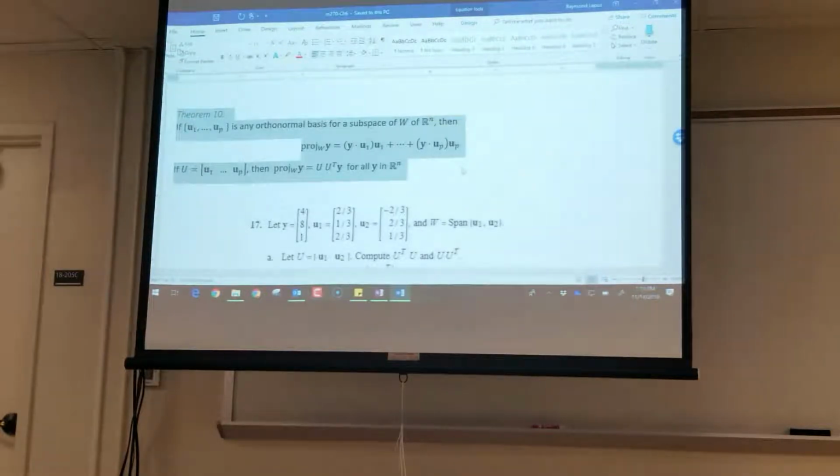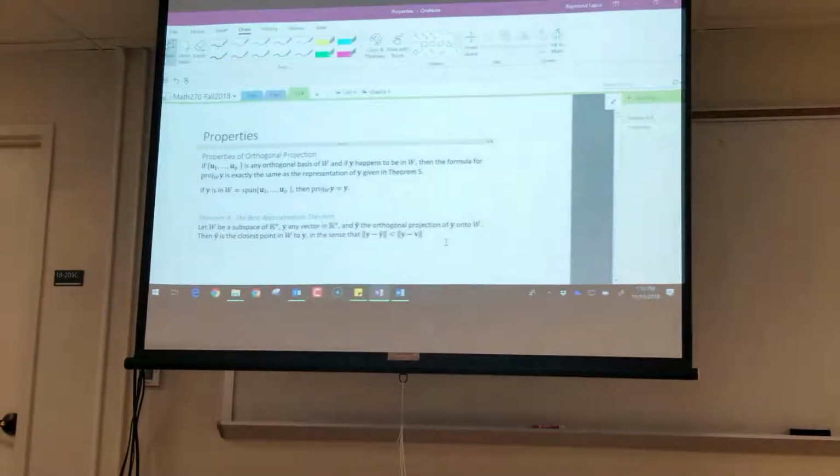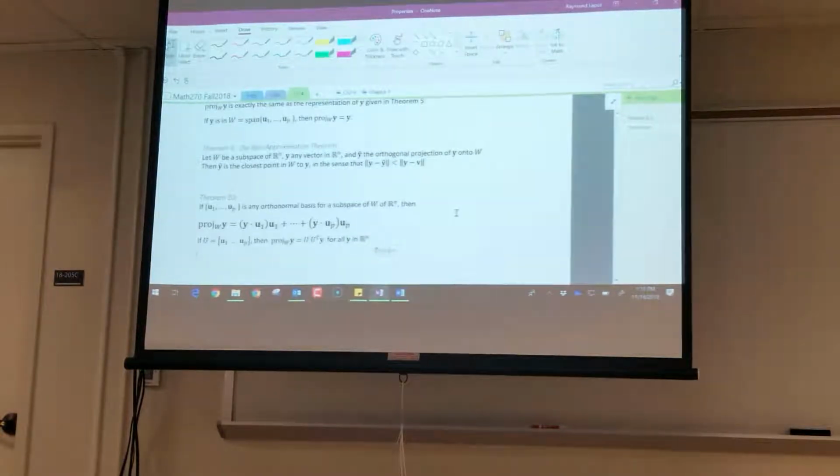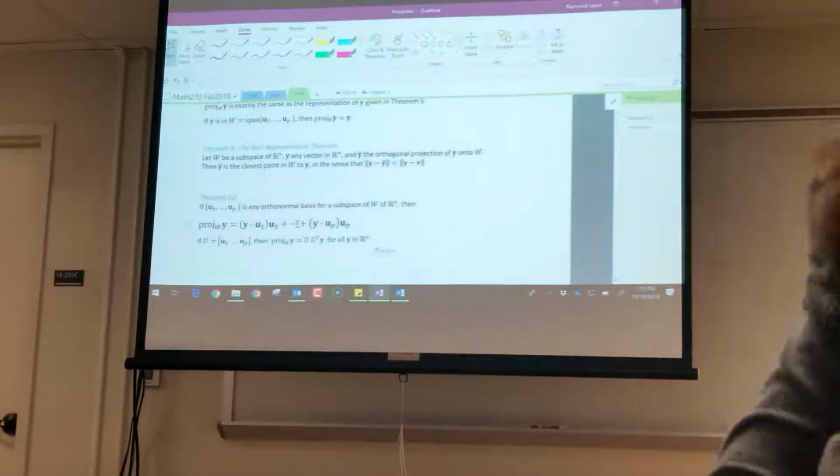And then this last theorem over here tells us that if they're more than orthogonal, if they are actually orthonormal, remember what orthonormal is? It's orthogonal and it's a unit vector. So not just that they're perpendicular, but they're also unit vectors. So if they're also unit vectors, then your new formula becomes this.